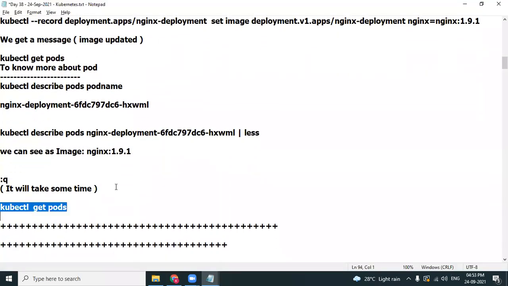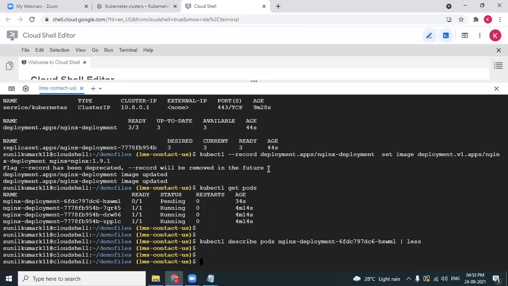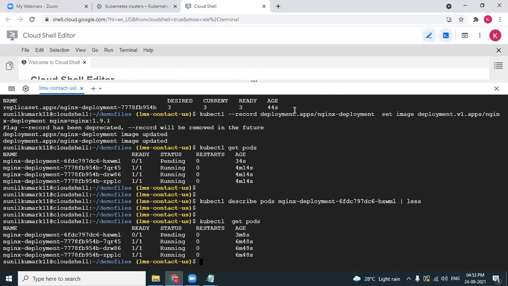So again, let's see. I think pod by pod it gets updated. Let's see now how many pods are getting updated. It will take some time. Okay, because still it is updating. Because Kubernetes needs a very heavy configuration and we have less, that is the reason we are facing this. So if we check other ones, I hope it will be the older version.